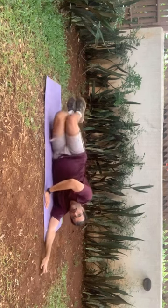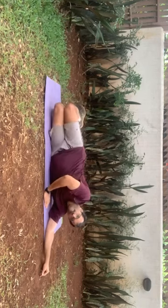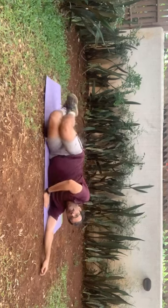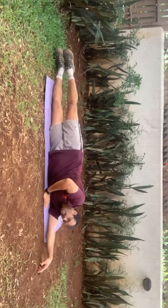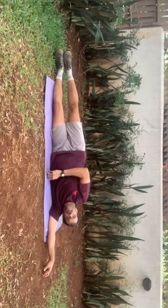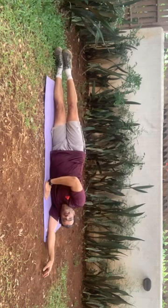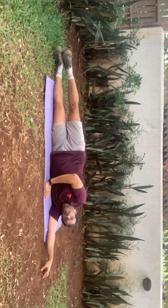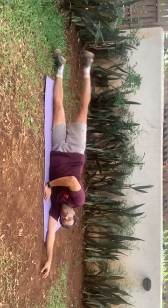Same exercise with knee bend. 1, 2, 3, 4, 5, 6, knee towards the chest. 7, 8, 9, 10, 11, 12, 13, 14, 15, 16, 17, 18, 19, and 20. Both legs straight. Left leg up and down. Keep your toes straight.